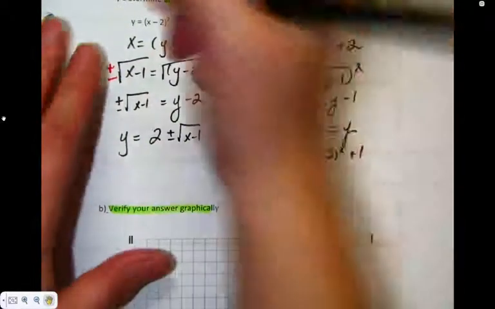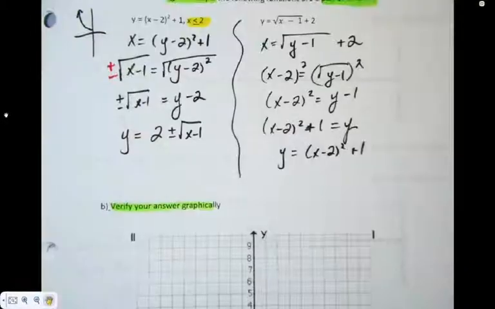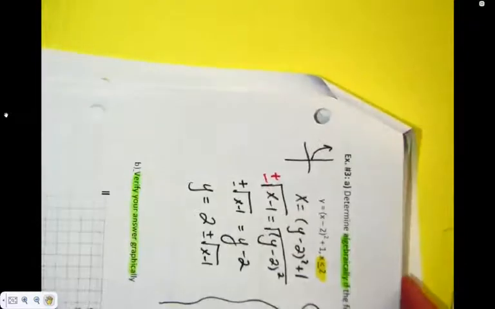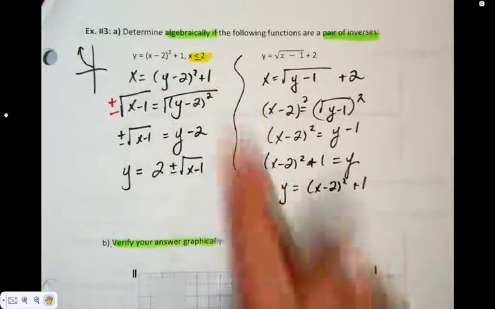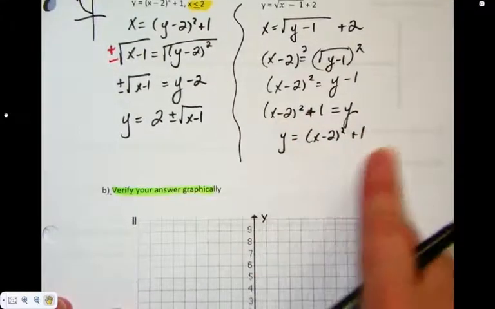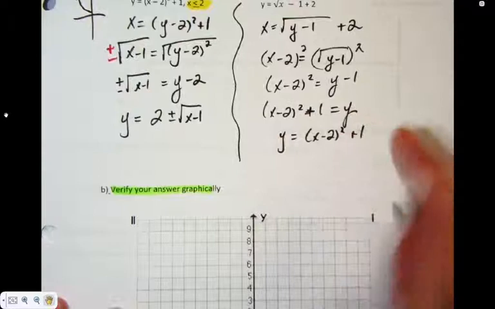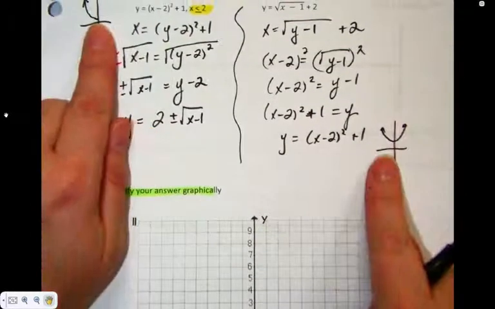We're going to draw it in a second, but just a little quick sketch. This is only half of a parabola. If I turn half of a parabola, what do I get? The square root graph. That's where it comes from. A square root graph is half of a parabola. So are these going to be exactly the same? No, because what's the inverse here? What do we end up getting here? A full parabola.